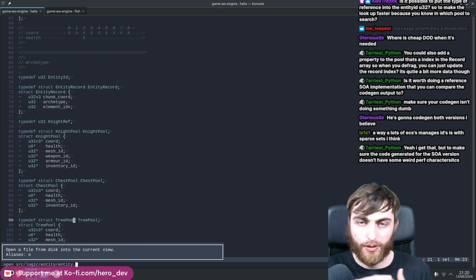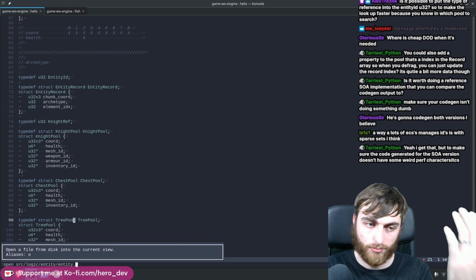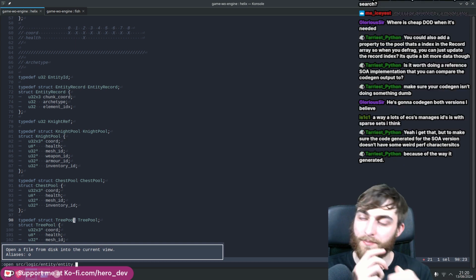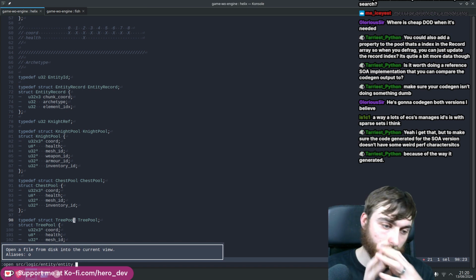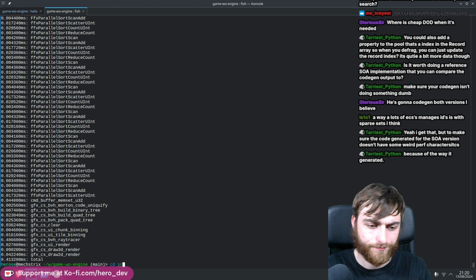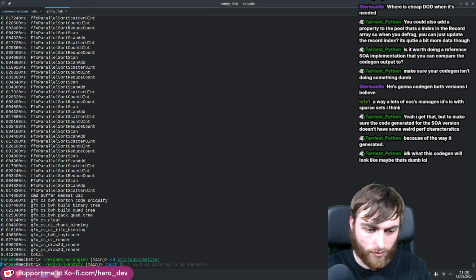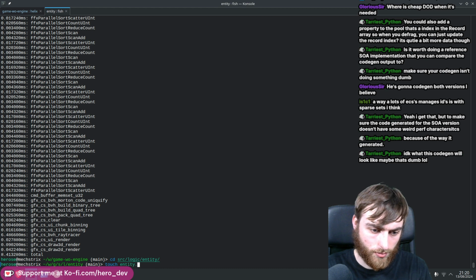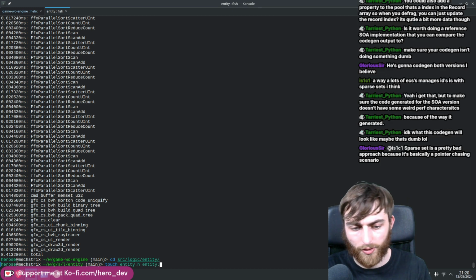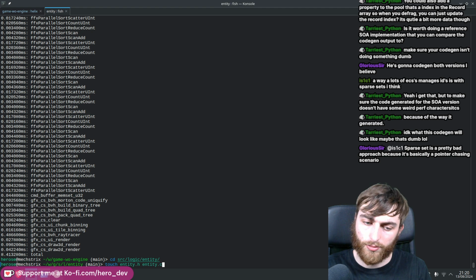So there's probably going to be entity.h, that's going to have all the base stuff in it. All the stuff that's not code generated. Let's touch all the files in there. Touch entity.h. It's also going to include the code generated stuff. Entity C, again, all the common stuff, and then include the code gen stuff.